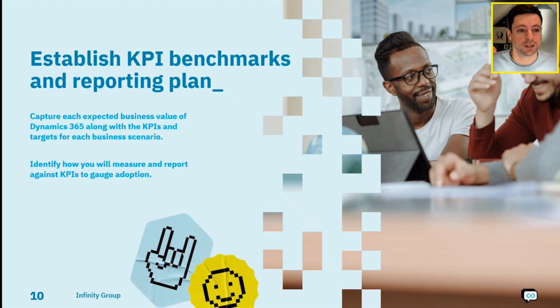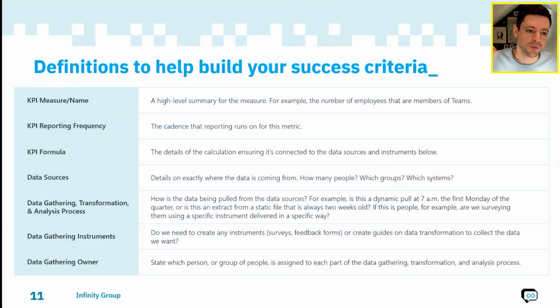So next important step then is about establishing a benchmark for different KPIs. So if we don't measure something, we don't know whether it's improved or not, and we can't improve it without measuring it. So it's really important that we do this up front. Again, doesn't have to be a particularly laborious task, but if we write it down now, we can then refer back to that and measure against that key performance indicator. If we don't do that, we've got nothing to prove success at the end of the journey here.